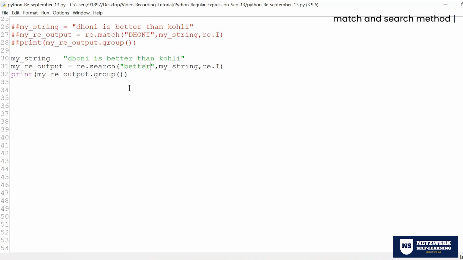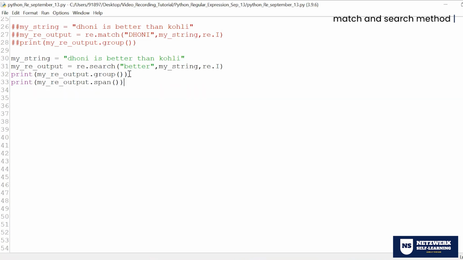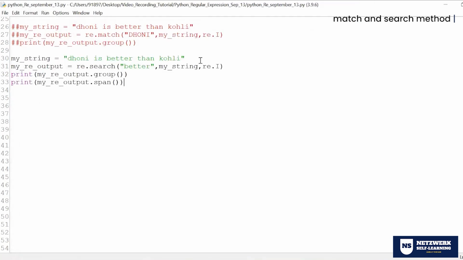There are a few more functions that you can make use of. One of them is span. Span tells you the index position where the particular word comes up. It says the word better comes between the 9th and 14th index, as highlighted, where 15 means up to the 14th index. If you want to check the start alone, you can use the start method.